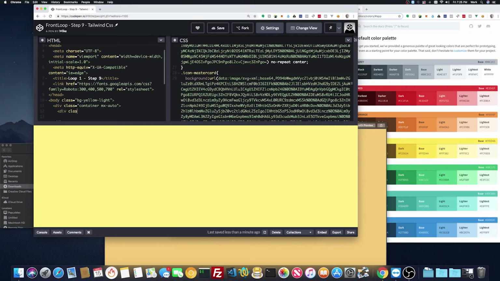The first side is going to be class. Well, the container we're going to want it to be flex, and then we're also going to want it to be flex row, or actually flex column for anything. Actually, flex row for anything that's medium screen and above, and for smaller screens, do flex column. Okay.